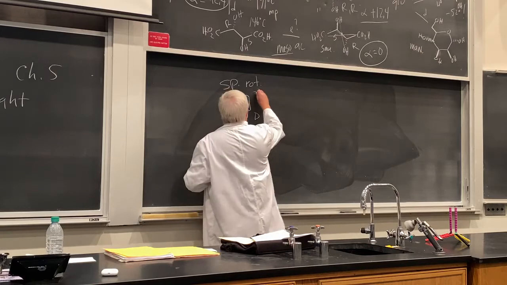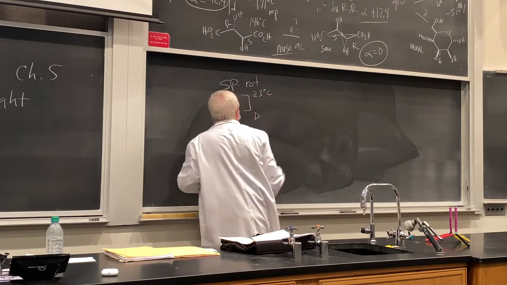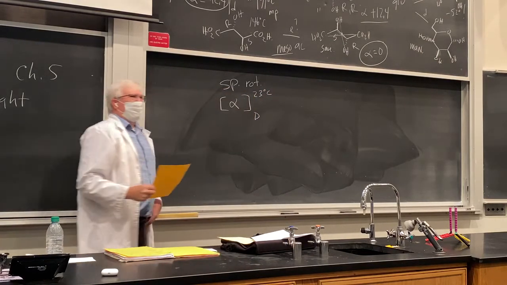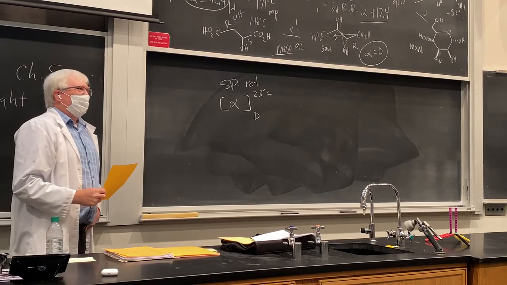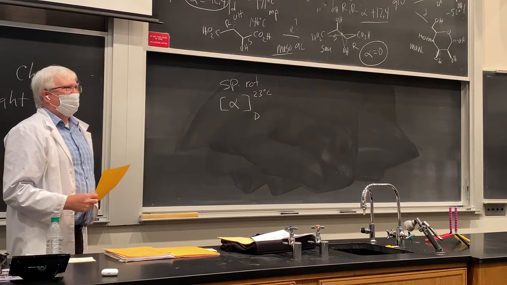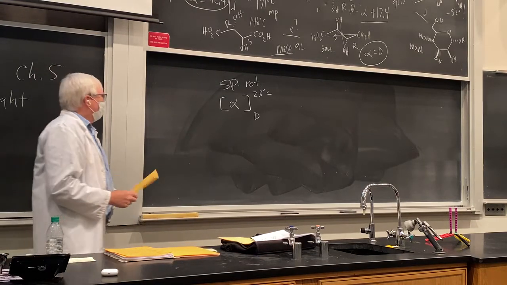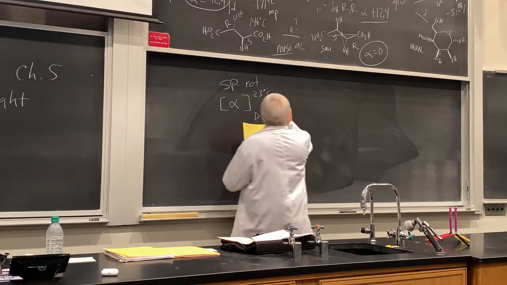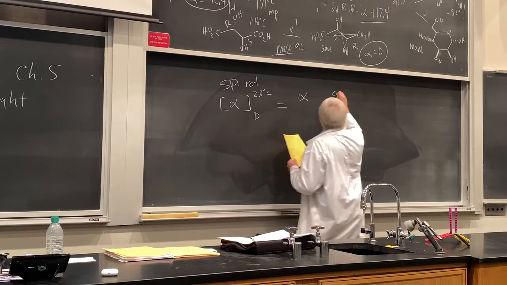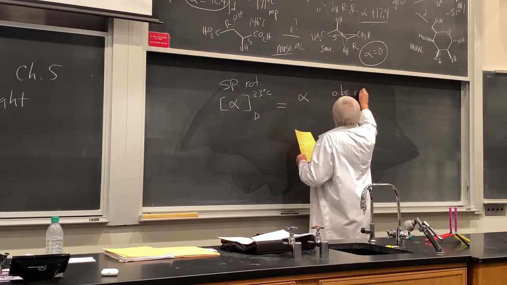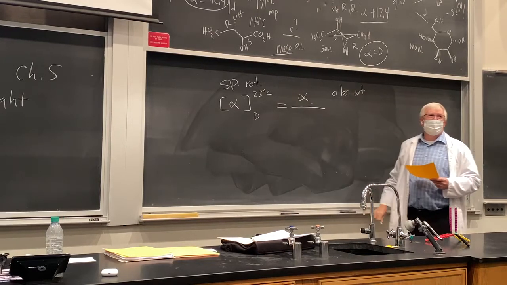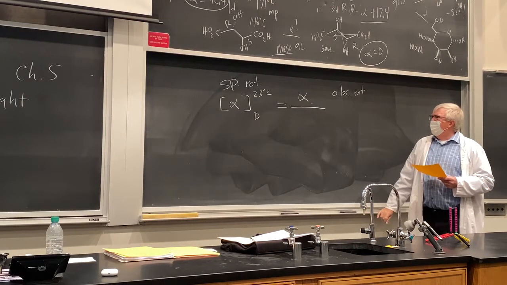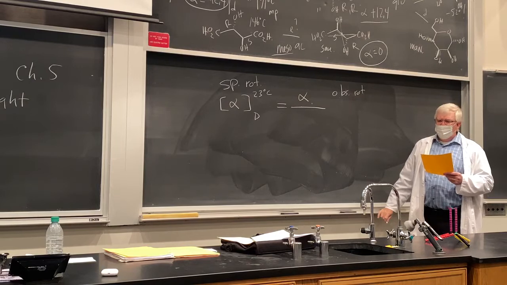And then the temperature is often specified in a superscript. Not always, though. The literature is kind of all over the place. You have to compare it to a known compound to make sure, whatever. But this specific rotation is equal to the observed rotation, and that's what you actually get out of an instrument when you do the calculation. And that's dependent on a couple other things here.